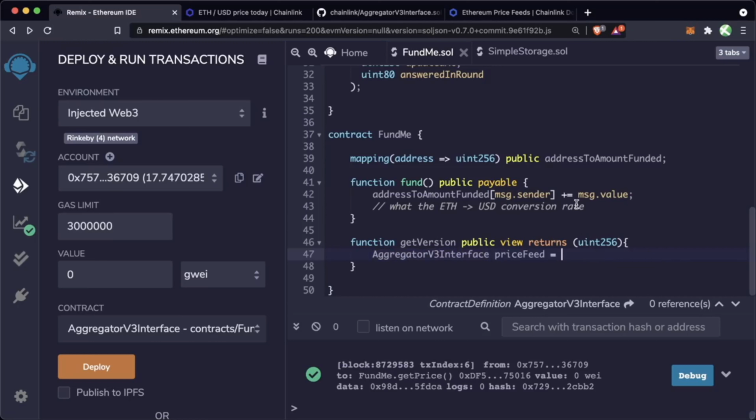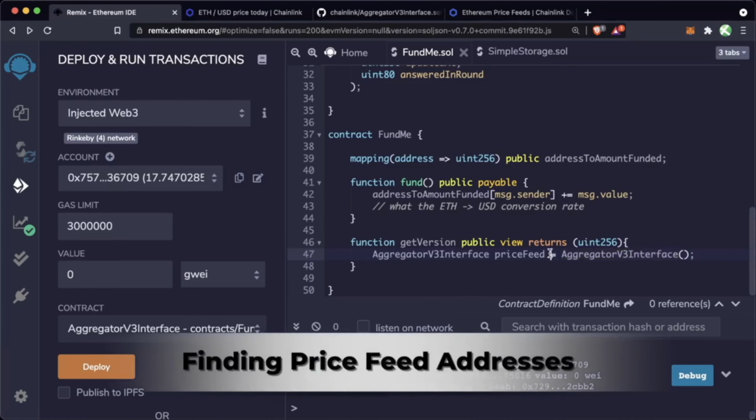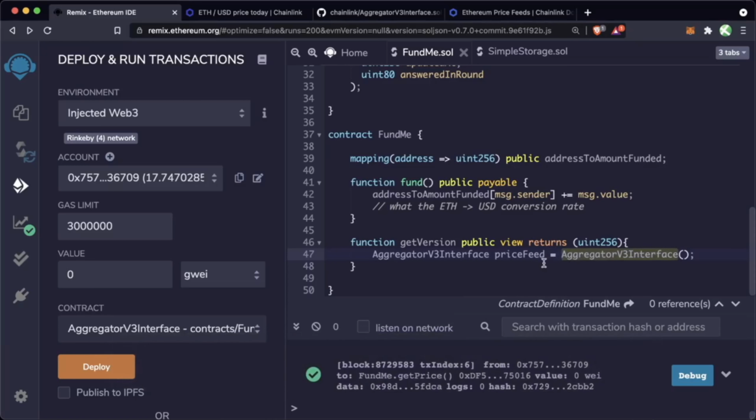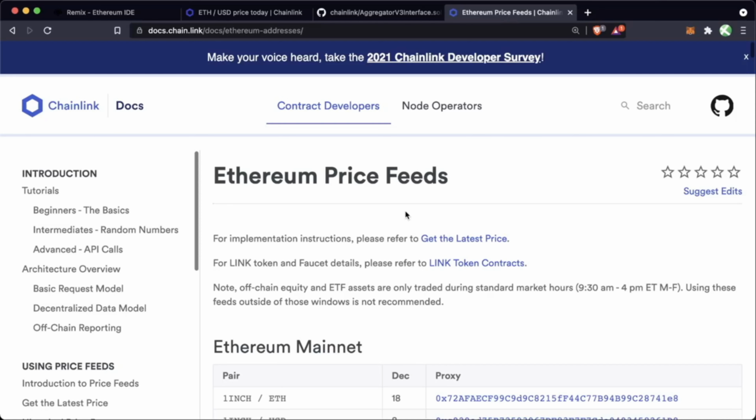So how do we actually choose where to interact with this contract? Well, we just type AggregatorV3Interface, and then we put in here the address of where this contract is located. In order to find where this ETH/USD price feed contract is located on the Rinkeby chain, we can look at the Ethereum price feeds Chainlink documentation.